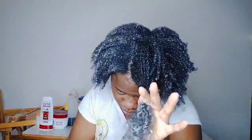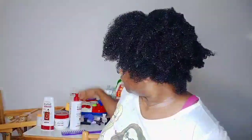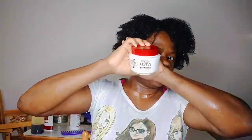So I'm just going to detangle my hair just a little bit because this conditioner is so nice. As you can see, it's so nice, guys. Looking for good products? Go and try this one out. You will enjoy it. So I've already rinsed out the conditioner. Now I'm going to use the deep conditioner to condition my hair.